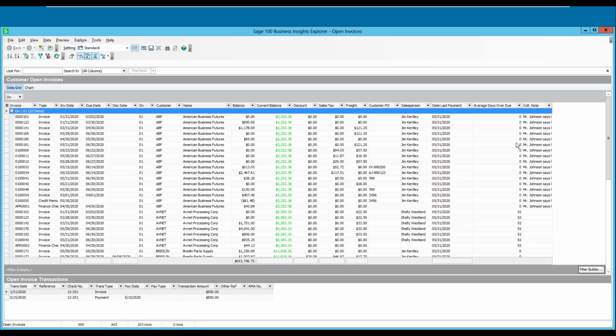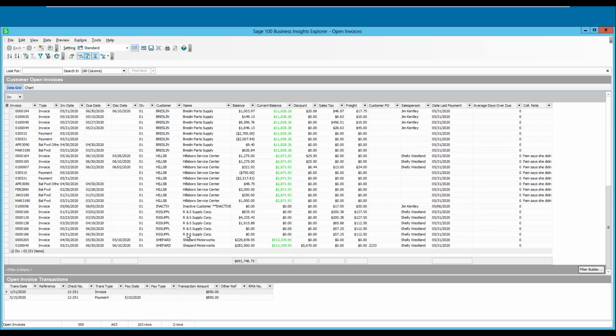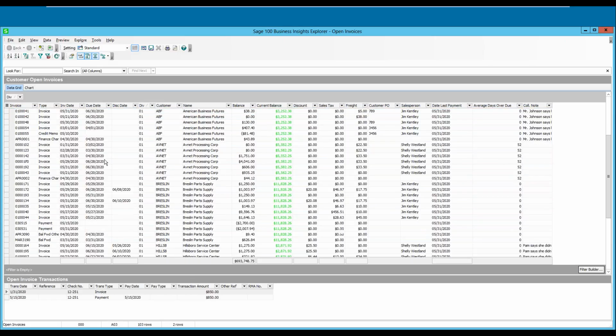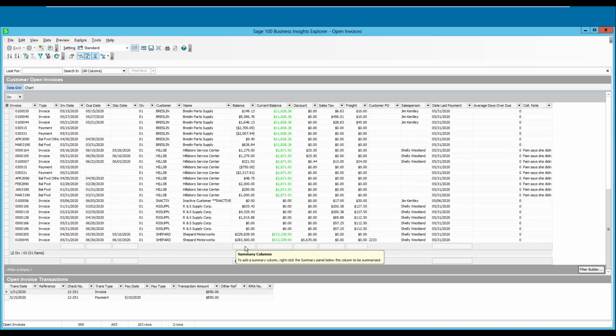So if I scroll down here, let's see here, where's the bottom of Division 1? Here we go. So here's my group summary footer. So if I want to have a subtotal for my group, in this case by division, all I have to do is click that button. And now at the bottom of each division, I also have those same boxes that open up. So now I have Division 1 is for 548,000.